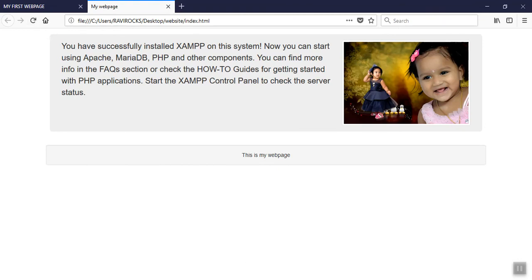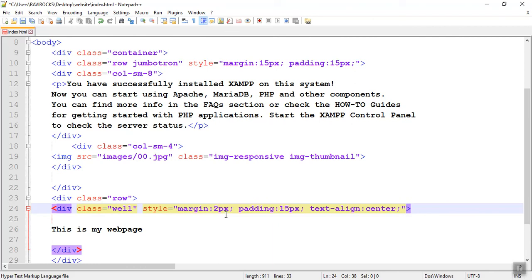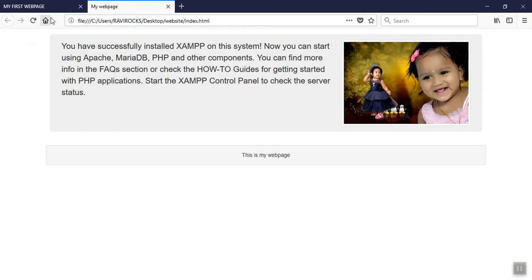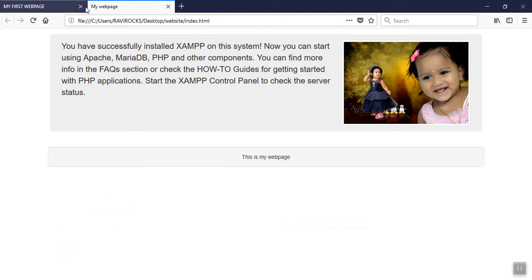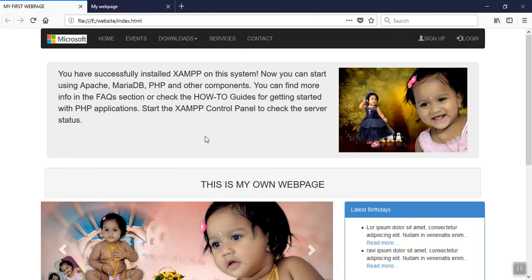Slightly, it almost came. I think if you use 25, it should be proper. Now it's almost good, pretty good. And for padding, if you don't want that much distance, you reduce it to 10. Yes, now it's okay. This is my web page, and I applied this inline. Now it is almost similar to the demo.